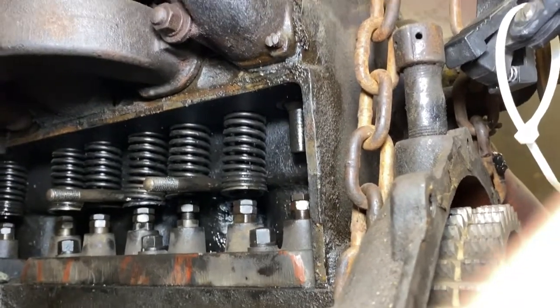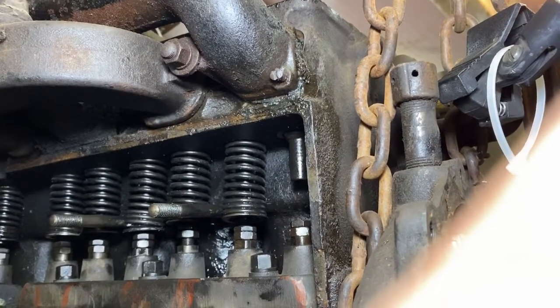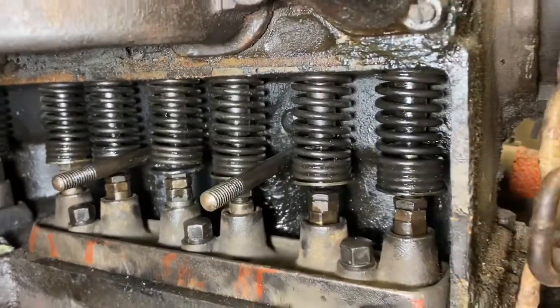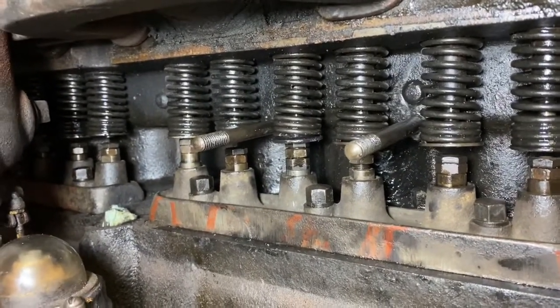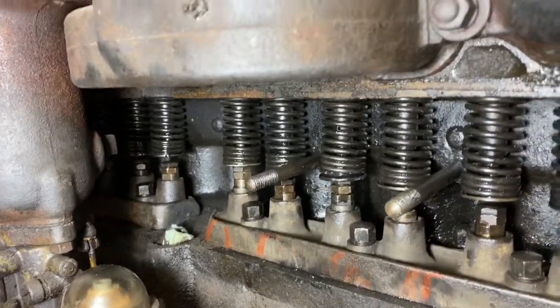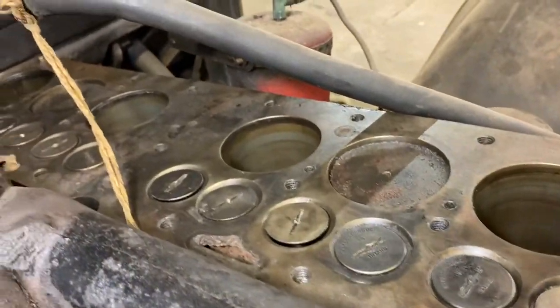And then let's make sure we adjust this one back, that one that's way up. Yes. That could be an issue. Right now it's holding the valve open. So. And as you can see, we have the rest of the 6 valves in. Valve springs, keepers, retainers. We thought we had an issue. We had to take a couple back out, but it wasn't an issue, and so we're all good. So pull it here so you can see the top. And all of our valves are in and looking good.